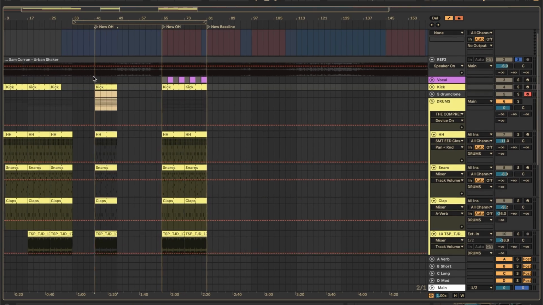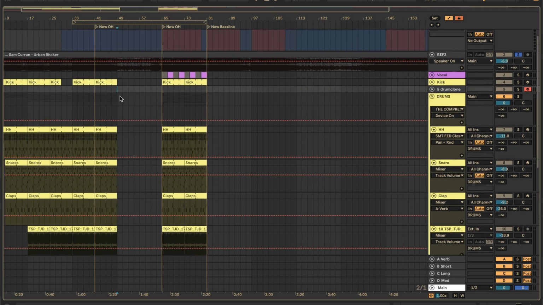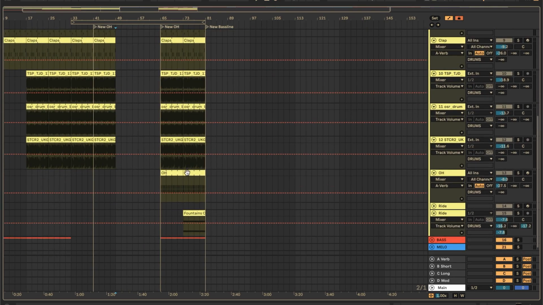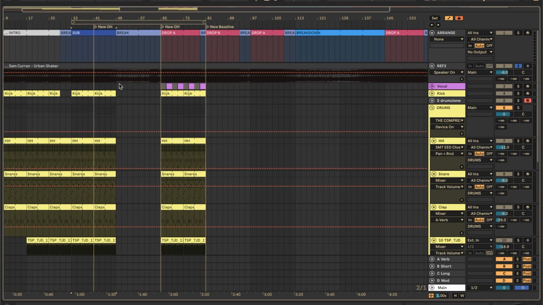And you can see here, we're not even listening to what we're doing really. We're almost painting by numbers, and look how fast we're doing this. So then the new open hat comes in, so we can grab that in, boom. Let's grab the bass line, make sure the bass line's playing, boom, and now we got the bass line. Now we got the break. Let's have a listen to the break.